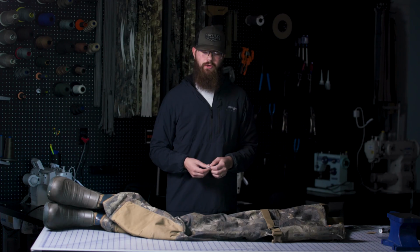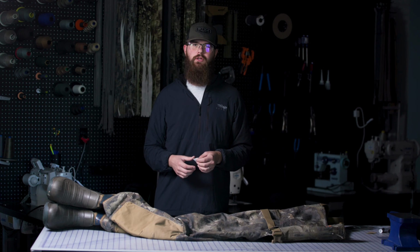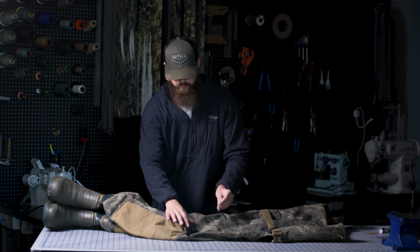Now that we're back home, I'm going to reinforce this field repair, and take a couple extra steps to make sure that this repair lasts us the rest of the season. Just like when doing the field repair and patching from the inside, the first step is to clean the wader. So here we have another alcohol cleaning pad. Going to wipe down the exterior of the wader.